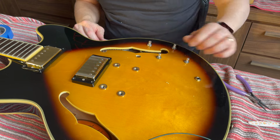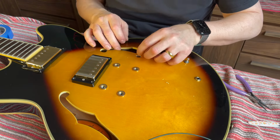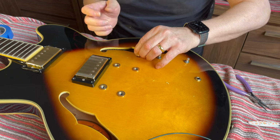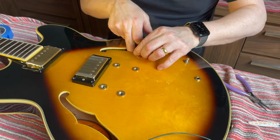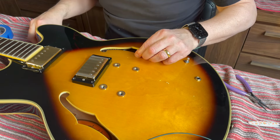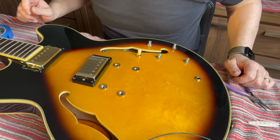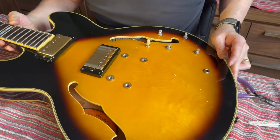So I have four controls, and then switch. I knew I was going to do that with at least one of them. Have I got a spare one of those floating about?